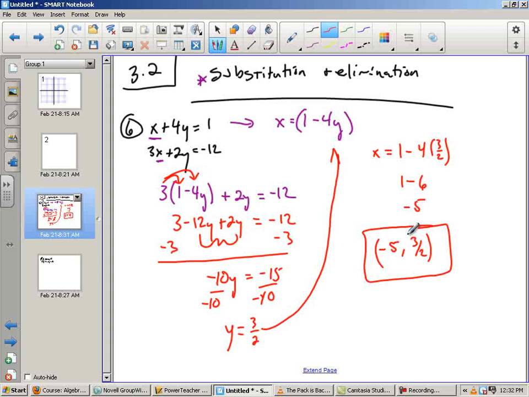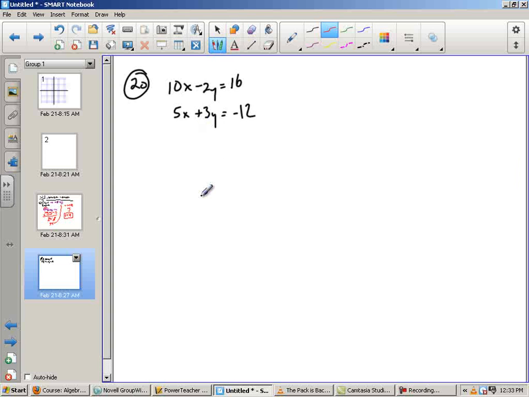And so that is what substitution is all about. It's about replacing information and substituting into different equations for different information. Elimination is a little bit different approach. The idea behind elimination is that we want to physically cancel out either the x term or the y term. Looking here, 10 and 5 could both be multiplied to get to 10. Now that would be a number that both of them go into. 2 and 3 both go into 6. I don't care which one I do, but I need both equations to have one of those two for my x's or for my y's.